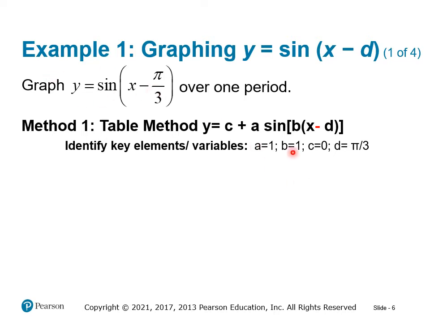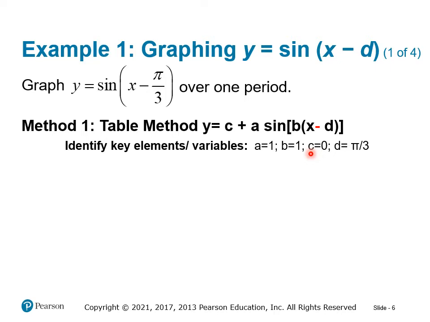Now, a, b, and c really have no effect. When you multiply by 1, you don't change the value, so the amplitude is not being changed. When you multiply or divide by 1, again, you don't change the value, so the period is not being changed. And we're not adding a constant for the vertical shift, so we're going to move up or down 0 spaces, which of course means we're not moving at all. So with these 3 values of a equals 1, b equals 1, and c equals 0, we haven't shifted the period, the amplitude, or the vertical position of the graph.